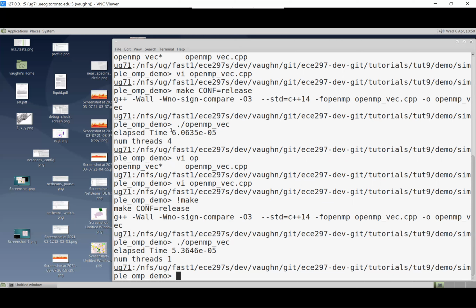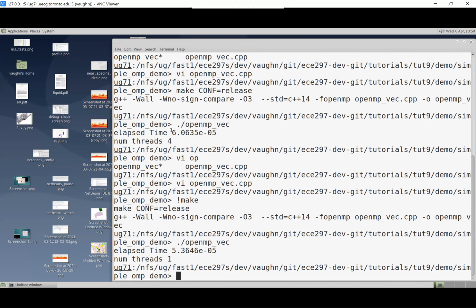Yes. It probably takes some time to set up the thread. Yeah, so there's overhead. Setting up a thread takes some effort. You'll learn this in operating systems, but there's a bunch of bookkeeping to set a thread up. So I created 4 threads, but they don't have that much work. Going through 10,000 elements of a vector is not that much work, so I didn't pay for my overhead.